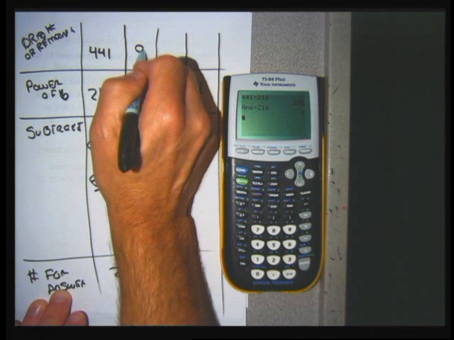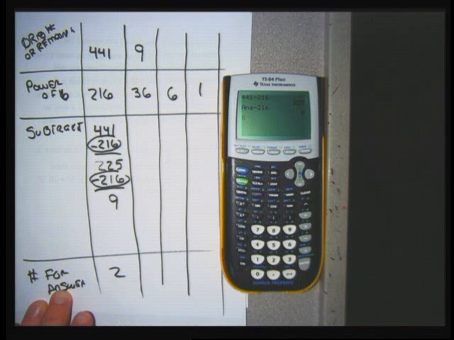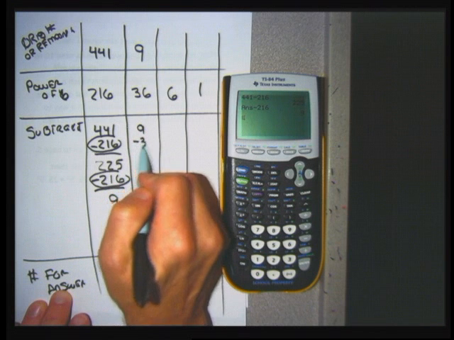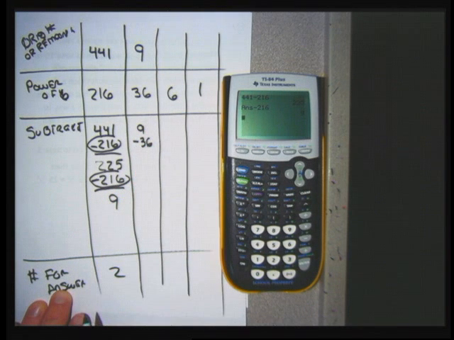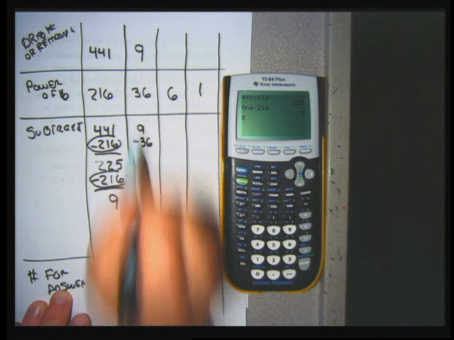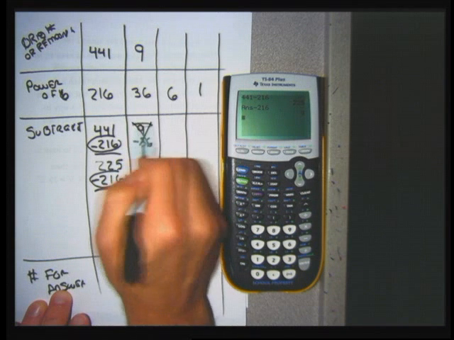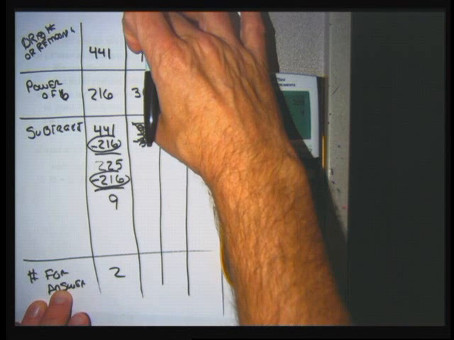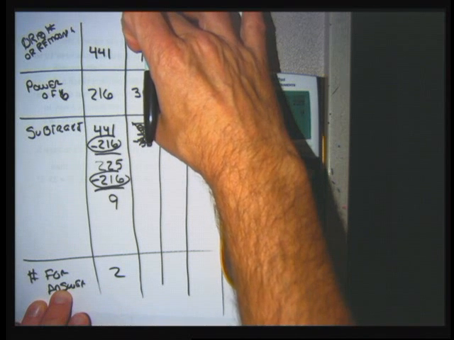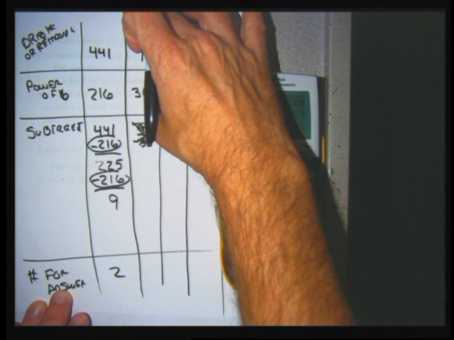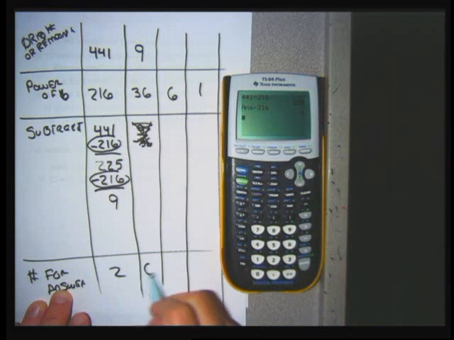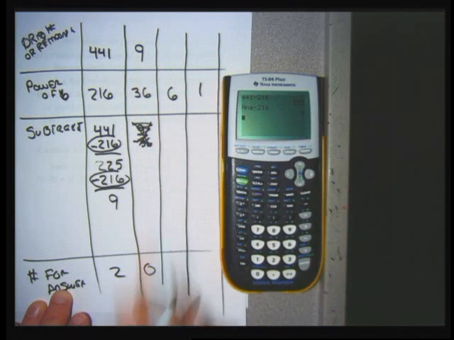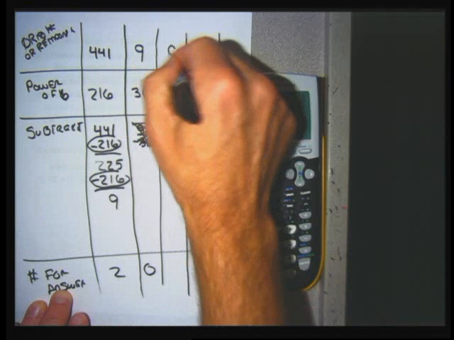Carry my remainder up. Here's where I'm going to get a 0, because what I'd like to do is go 9 minus 36, but that's going to produce a negative. And if the subtracting produces a negative, you can't do that subtracting. So I'm not allowed to subtract 9, the remainder, minus 36, the next power of 6, because doing that subtraction even once is going to give me a negative. This is when I get a 0. When the remainder is less than what you need to subtract, you get a 0, and you just carry the remainder over to the next column.